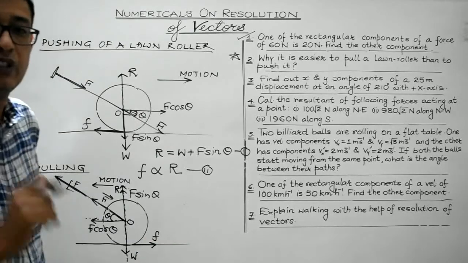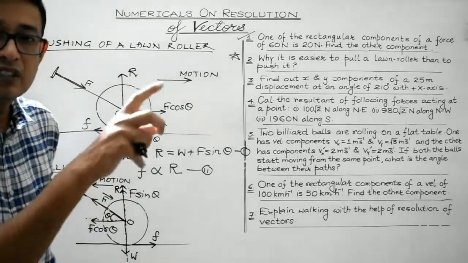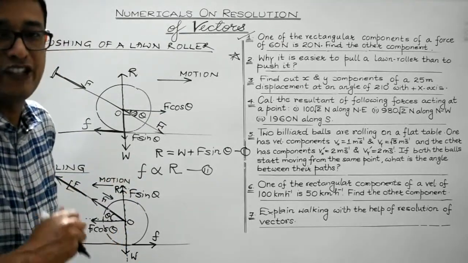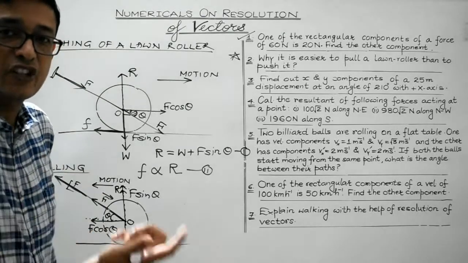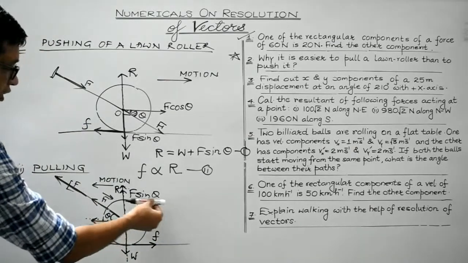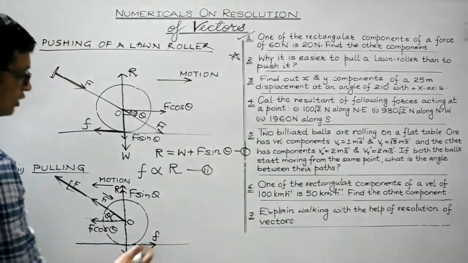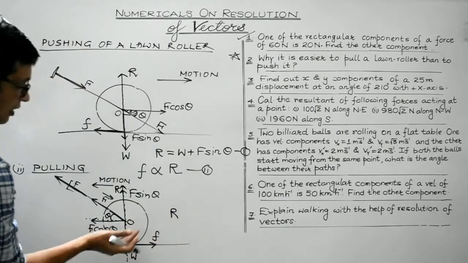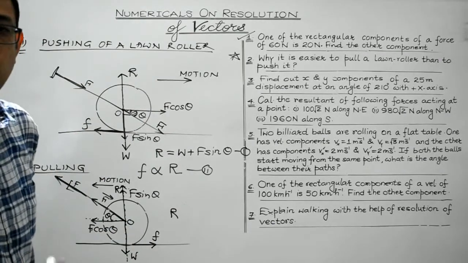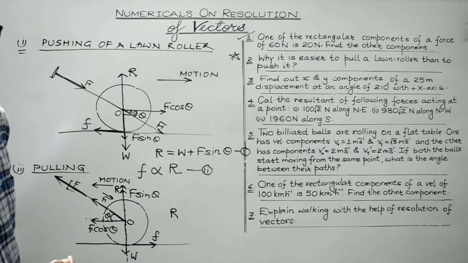Force of friction, I have always told you, it's a tangential force. It always acts parallel to the surfaces in contact, and is always of opposing nature. That is, it always acts in a direction opposite to which the body tends to move. Here the body is moving along this direction, so force of friction will act in the opposite direction. Now, as you are aware, here, since there is no net force acting in the vertical direction, it is only due to the horizontal net force that the long roller is able to move along the ground, isn't it?